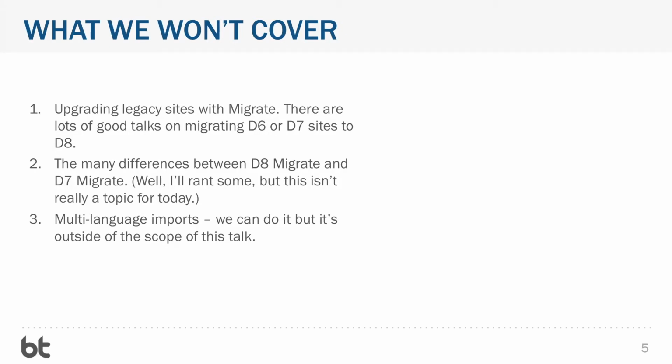We're not going to be talking about differences between Drupal 7 Migrate and Drupal 8 Migrate. I mean, there are things I'm sure that I will rant about and describe how much better they are today, but that's not really what we're talking about. And we're not doing anything multilingual. Again, there's a bunch of good multilingual talks. I don't have a list of them right now. I should probably put that together. But doing content migrations with multi-language stuff turned on could be the subject of an entire talk by itself, and maybe I'll do that. So we talked this morning about stalling. Maybe I'll write a blog post about that.